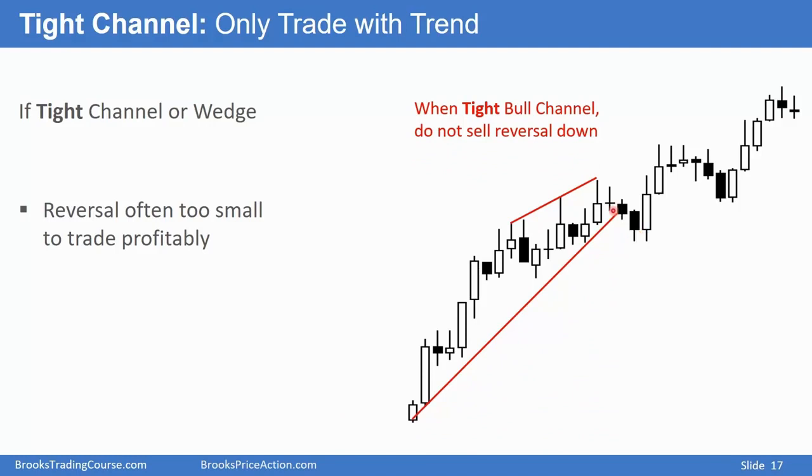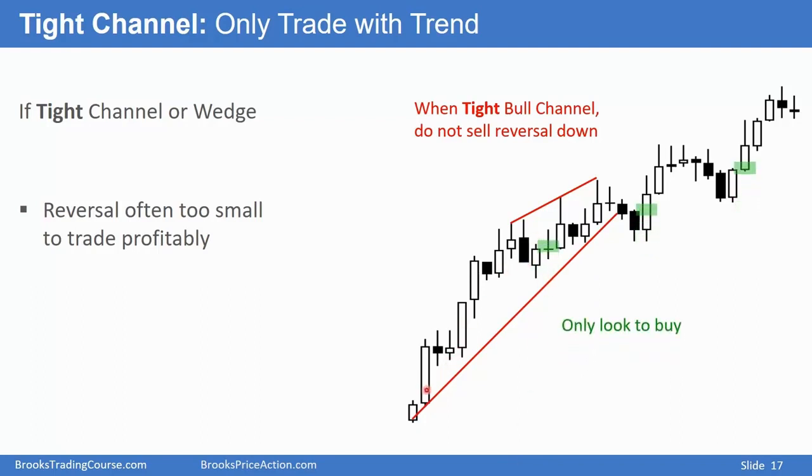And here we have a bear breakout below the bottom of a bull channel. Does that mean you're going to make money if you sell the breakout below the channel? No, not at all. When a channel is very tight like this, the chance of making money selling is small. Expect that any reversal is going to be minor, and it's very difficult to make money betting on a minor reversal. Just because you know the odds are it's going to break below the bull trend line does not mean it'll go far enough down for you to make money selling. When there's a very tight bull channel, it's a very strong bull trend. It's better only to be looking to buy.